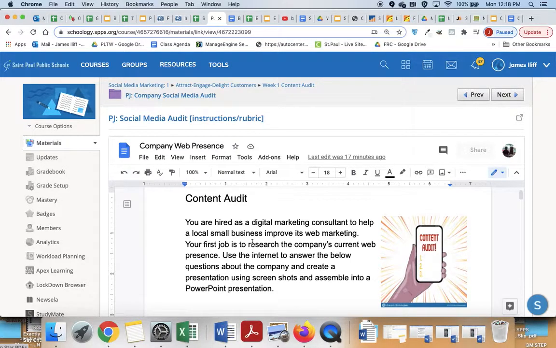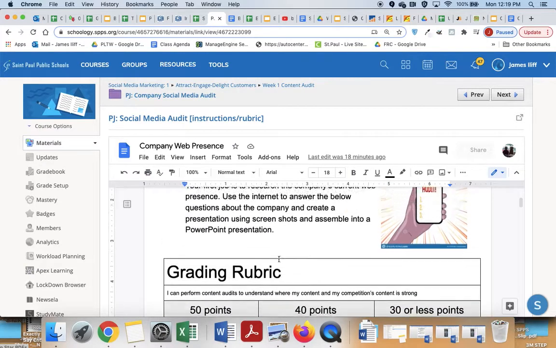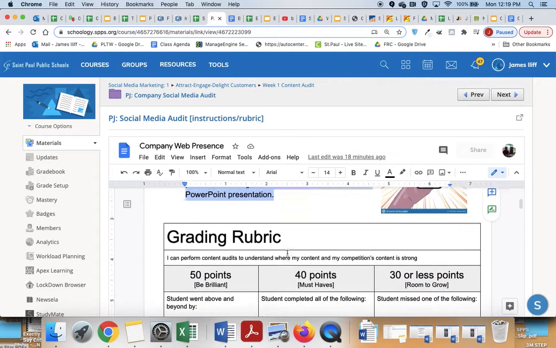Your first job is to research the company's current web presence. Use the internet to answer the questions about the company and create a presentation using screenshots and assemble into a PowerPoint presentation. Boom. So that's the instructions about what your project is. That's part of the instructions.